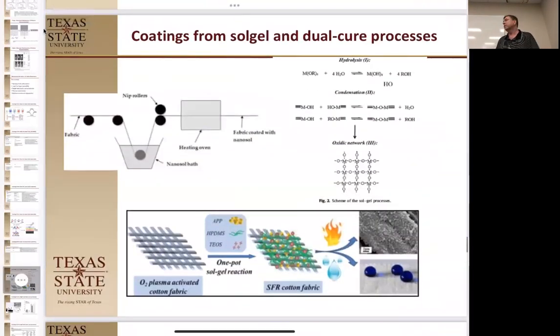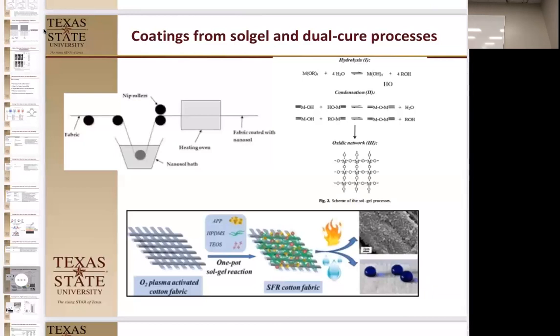Okay, so now let's switch over to the sol gel process. The sol gel process typically is the hydrolysis of a metal compound that creates a metal oxide framework. Okay, and when it's done, typically you would put your materials in something and then it would kind of set up and make these nice little particles, and then you have to process them. However, one of these people was able to do it in a system where you dipped it into your bath that has all of your components in it. So it infused it into the fibers. It went through some nip rollers, which squeegeed off the excess, and then went through an oven, and in the oven it finished out the sol gel process.